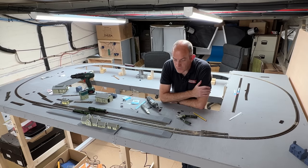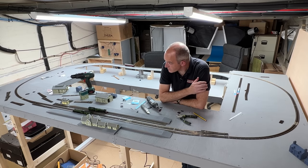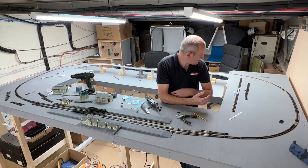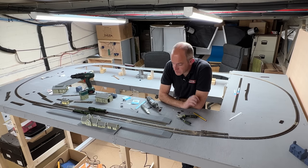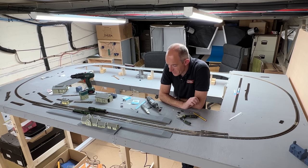So there we go. We've got the outer circuit all in place, all the way around. I can run a coach all the way around the layout. But the most important thing that needs to be done now is we need some wires to this so we can actually test it as well. And one of the great beauties of building a model railway is you reach this point where you've got a circuit and you could wire it up and start running some trains. So I'm going to give you a little test, not too much though, because I've got to keep focused on actually getting all the rest of this track laid. And I want to see a train go around, then we can move on with adding some more track.